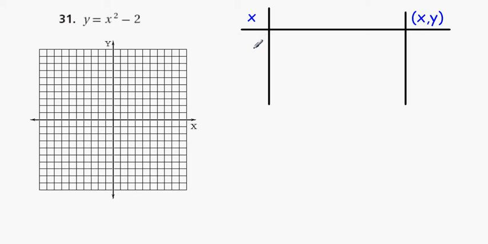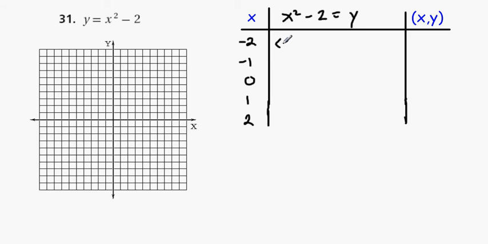I would say in this particular instance we should have the same number of negatives as we do positives. And I think we could probably go ahead and start with -2, then -1, then 0, 1, and 2. So that's going to be our inputs, our x values. Now let's go ahead and write the relation x squared minus 2 equals y up in our heading of our middle column. And now we're going to substitute these values in for x in the expression and find out what the output, or what the value of y is.